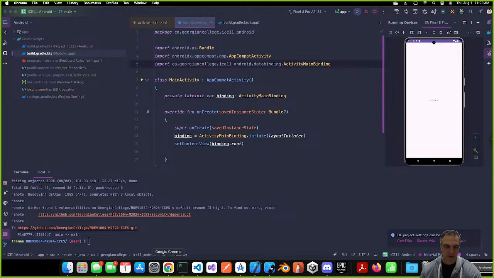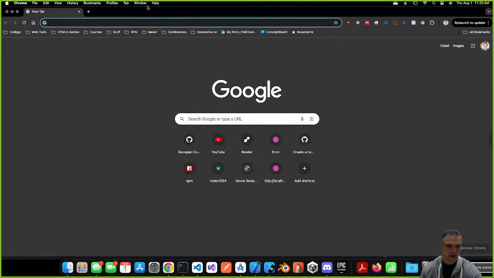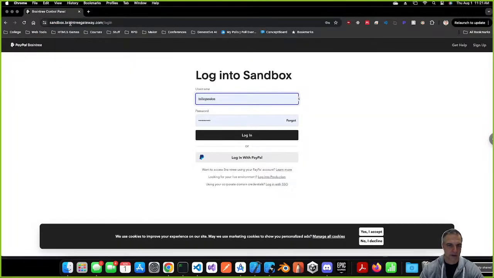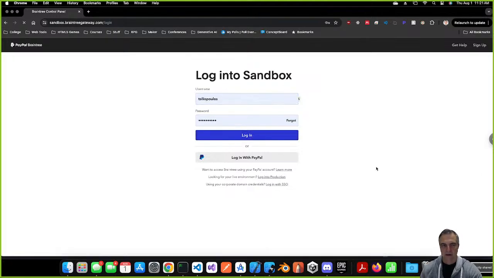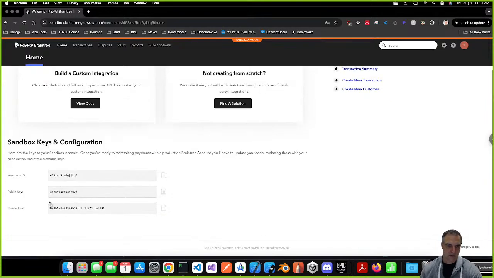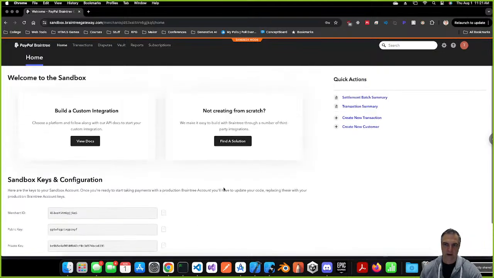Following the documentation, if I go to sandbox.braintreegateway.com, and I've logged in now, and I've created an account. If I was to log in, you're going to see that there's a couple things. It gives you 3 pieces of information: your merchant ID, your public ID, and your private key. If you were going to create an API, a little server like we did last week, you would need these 3 pieces of information to verify who you are when you're logging in. Okay, so that's what these things do. All right, so that's what this is.